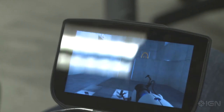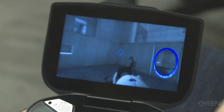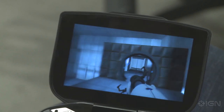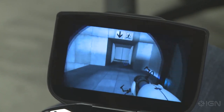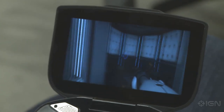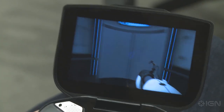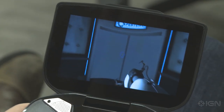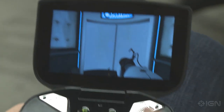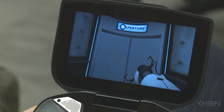There we go. First-hand experience, I would say it's solid but there is some noticeable frame rate drops at times — you can see it a little bit as I move around and play through. Load times are a little long. It's been a while since I've played Portal, so I don't know how it really compares to the PC version, but overall it is a full-fledged port of the game.